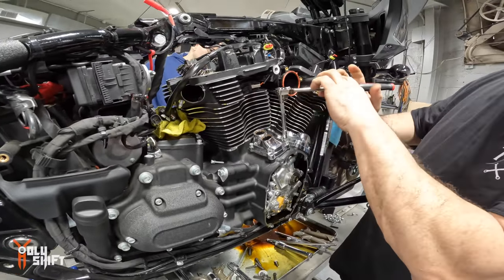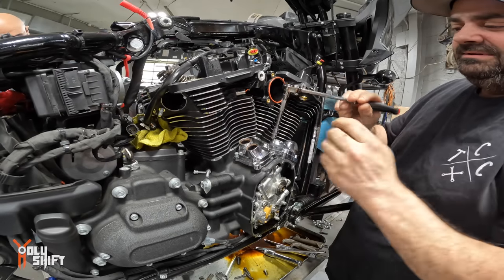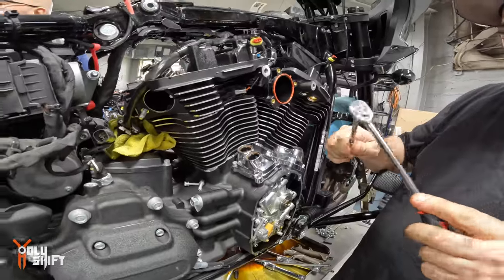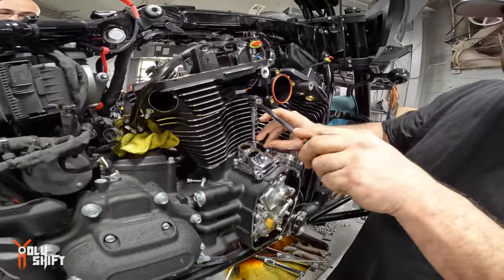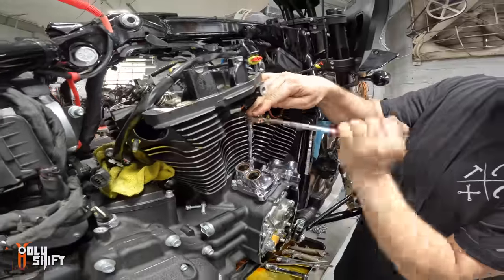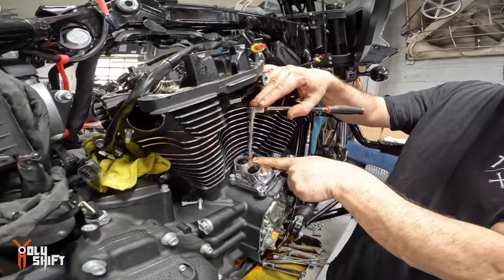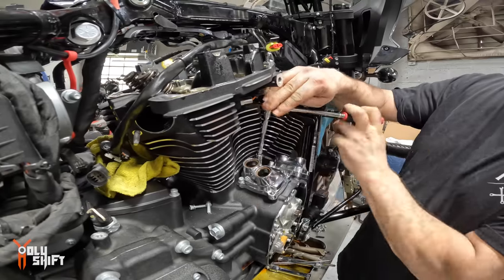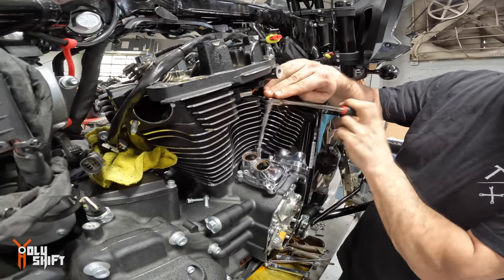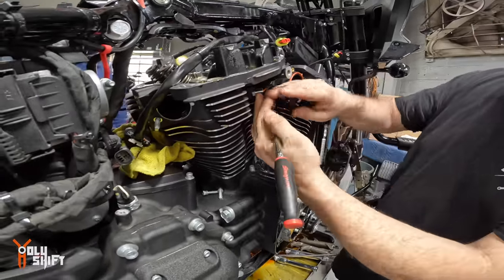Yeah. I'll give you the longest ratchet I have, too. He's doing the worst job in the world right now. Yeah, you're right. The dirtiest and the worst. But look how fast he's doing it. Yeah, because we suffered, because you didn't have the tools. You need a stubby socket with a wobble extension. That's the only way to get in there. We didn't have that. We had an Allen wrench. Quarter turn at a time.